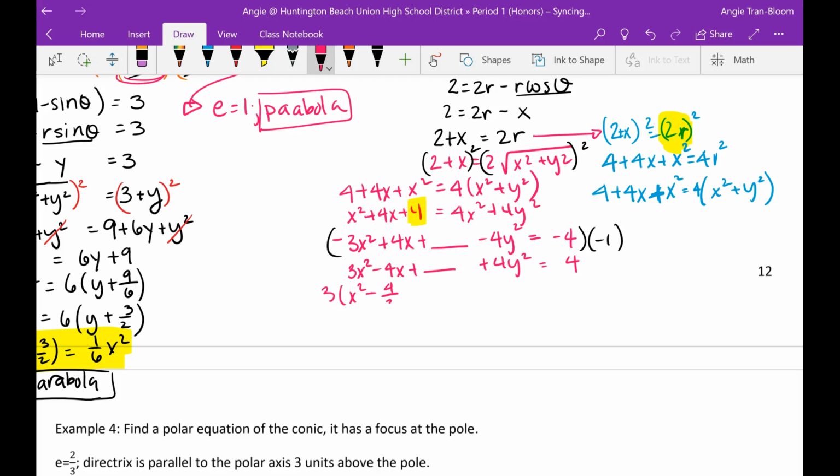So take out the leading coefficient plus a blank, then drop everything else down, right? Now, half of 4/3, okay, so half of 4/3, that means it's going to be 4/6. So I'm going to write this down. Half of 4/3, that means I'm going to multiply by half. That's going to be 4/6, okay?